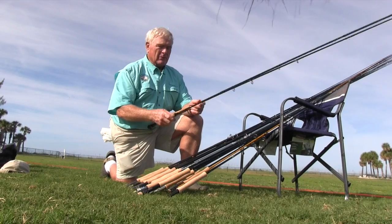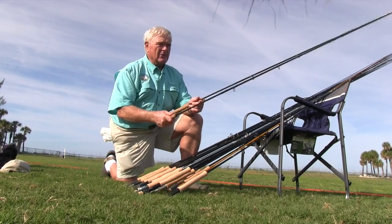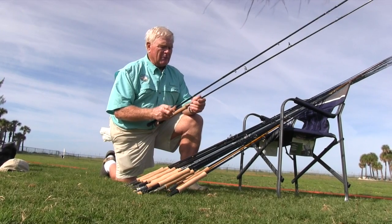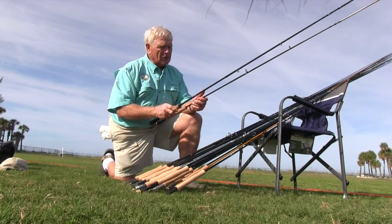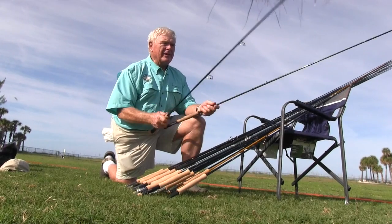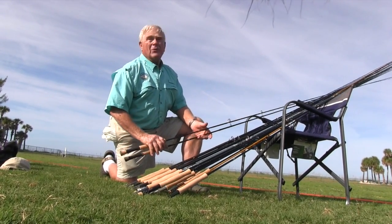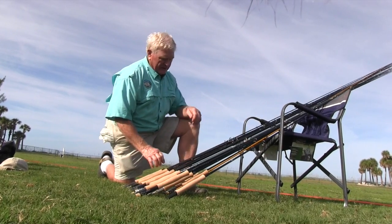Now I don't know in terms of casting. I know the NRX is great. It's won our shootout the last 2 years, our 8-weight shootout. So we know it's good. Is it going to be as good as the Meridian? I'm just going to come right out and say no. I think the Meridian's going to win.